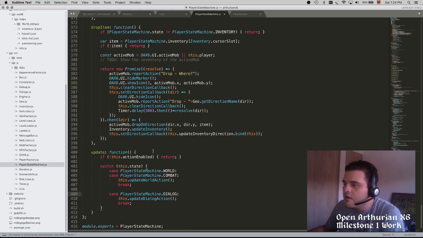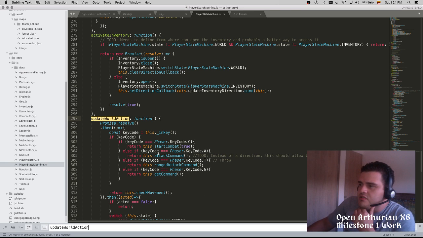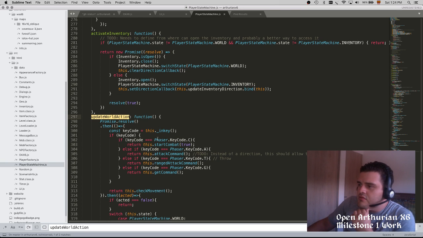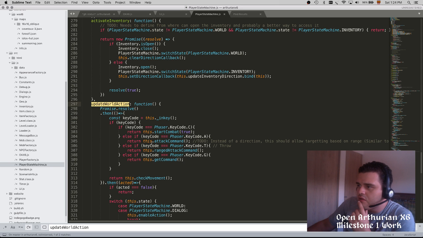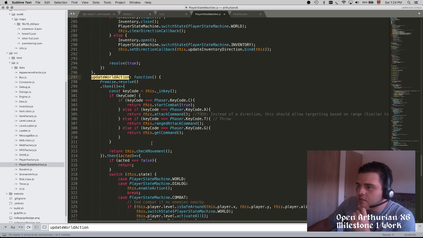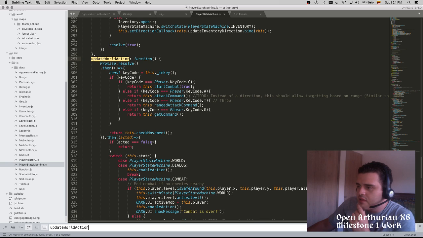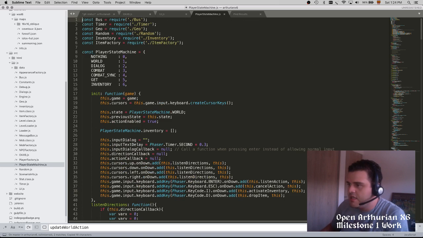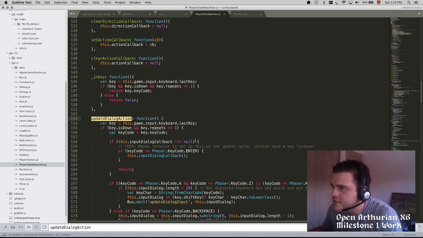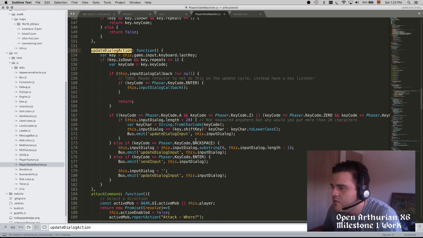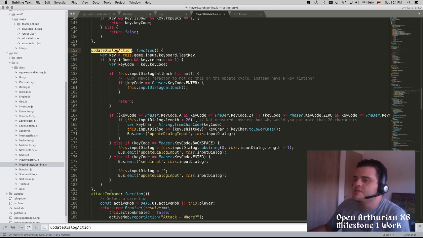The update. So this is checking the state of the state machine, and if it's a dialog, then it doesn't update the world, which means in the update world action, the player can do things to interact with the world, including moving around. Although I think this doesn't affect what the other beings in the world can do. But that's a start. So yeah, because there's the update world action and then the update dialog action, where the player is actually talking with an NPC. So let's go ahead and do something like that.